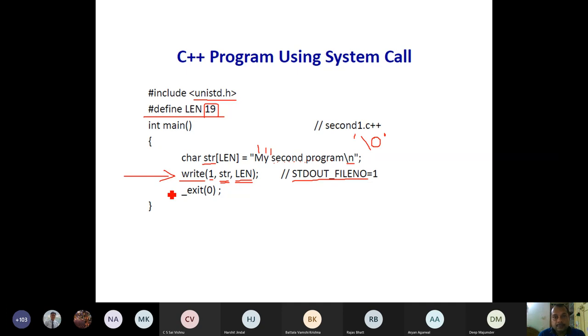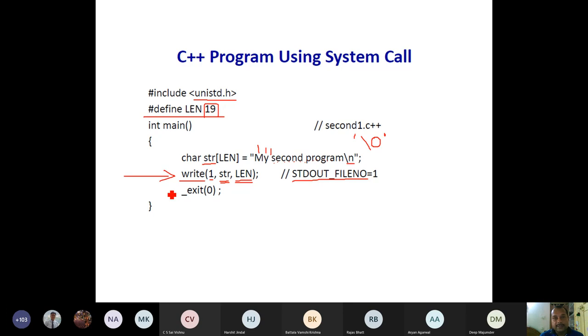But when I am printing, I need not differentiate whether 123 means an integer constant or 123 is characters. I do not wish to discriminate between those two, right? So this write makes a generic assumption that whatever I print is nothing but a sequence of characters. Very good.